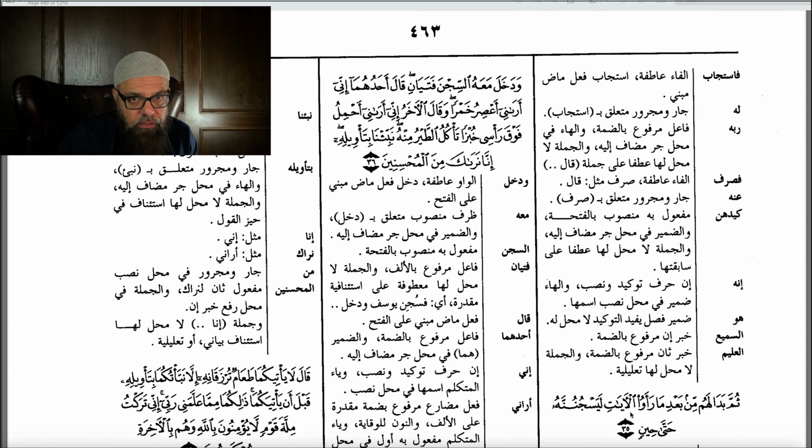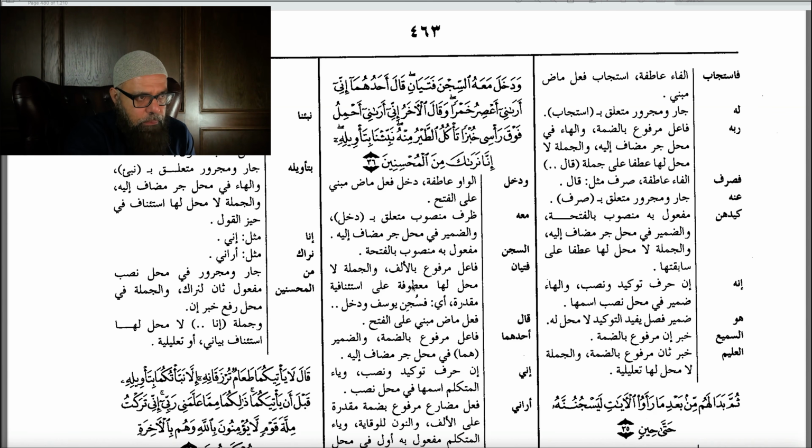Opposites would work. Zaydun yu'ti wa yamna. That's fine. Yu'ti wa yamna. So Zayd gives and he prevents. He gives and he withholds. Or inna al-abrara lafi na'im wa inna al-fujjara lafi jahim. So over there we have the first sentence and the second sentence connected with a waw, and that's a valid atf. Over here we have Yusuf being in prison, and we have two other people entering the prison. So that works. Okay, but the thought occurring doesn't really work.